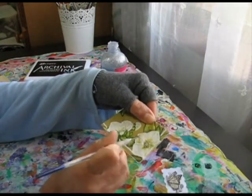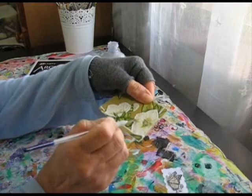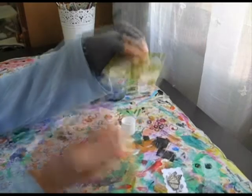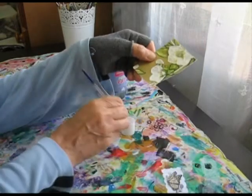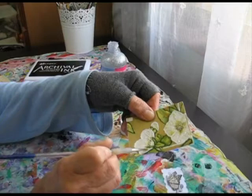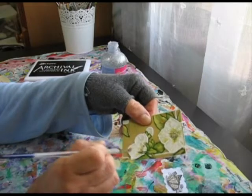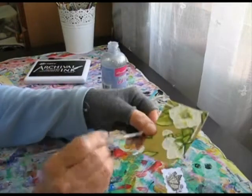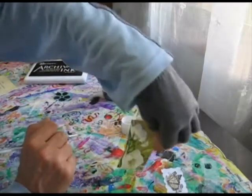This napkin came in I think another ATC swap, you know, as part of the goodies that we all send each other. Somebody sent me, which is really lovely. I wouldn't know where to get napkins from around here, and I've never seen any fancy like this with decorations on them, only just the plain ones, or fancy Christmas ones. That's the only ones I've seen. So yeah, it's nice to have something different. Oh yeah, that's really pretty.